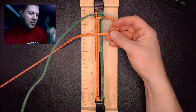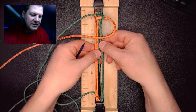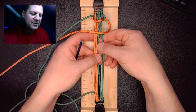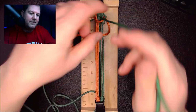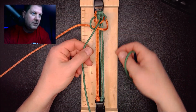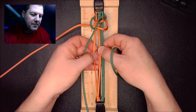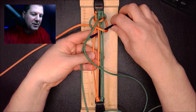Now I'm gonna bring my left cord over all the orange. I'm gonna separate 3 core strands on the left, 1 on the right. Next, I have to loosen this up, the knot we just did. I'm gonna have 3 on the left, 1 on the right. Pass it underneath and through. Now I'm going to separate 3 on the right and the left for the core. Pass the fid underneath and through the right orange loop.